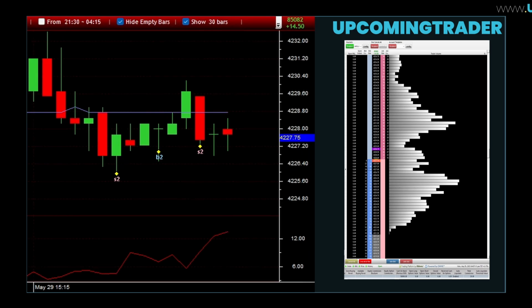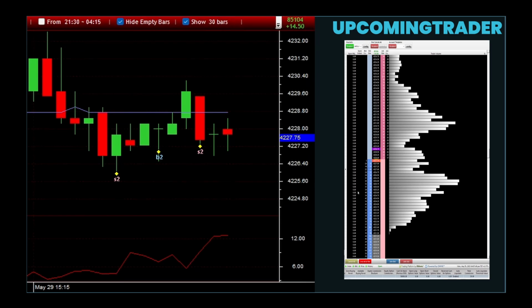Let us expand on the chart patterns that TPO charts can reveal. One of the most important patterns is the bell-shaped distribution, which indicates a balanced market. In this type of pattern, the TPO chart has a shape similar to a bell curve, showing that the market is finding fair value at the middle of the distribution.